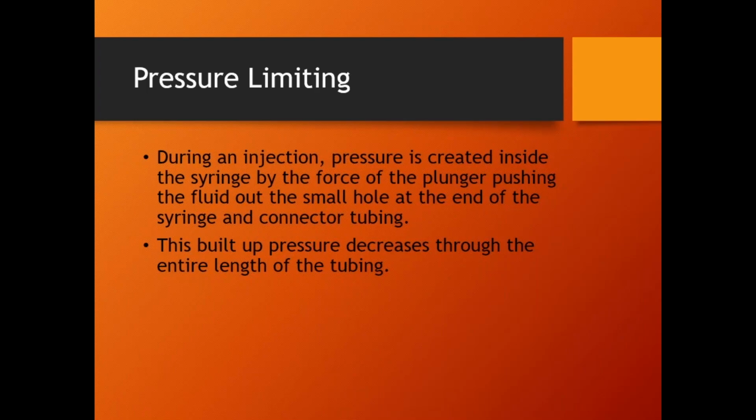There's no reason for the operator to select anything other than the maximum pressure limits this contrast injector is capable of, which in this case is 325. Most CT injectors go to 300, but this particular model goes 325. No idea why. But I do not know the scenario where they're like, we got to lower this pressure limit. Everything in the system, the syringe, the connector tube, the IV needles, they can handle 325 PSI. There's no reason that I know of for them to lower the pressure limit to something other than the maximum.